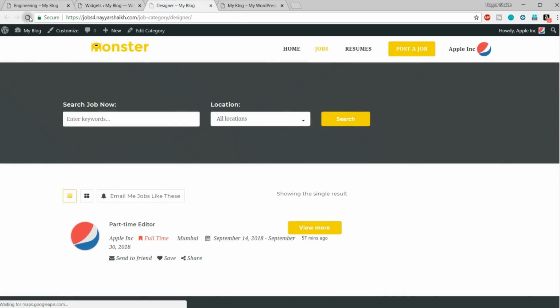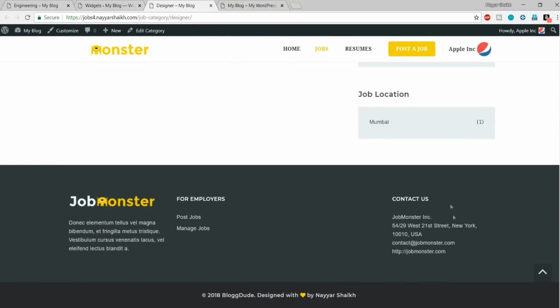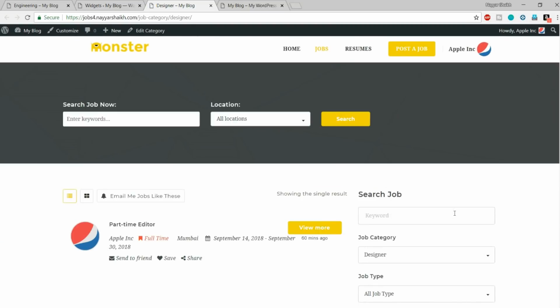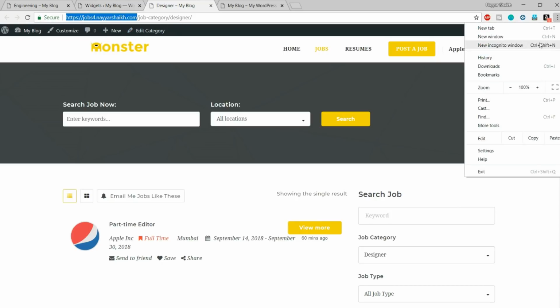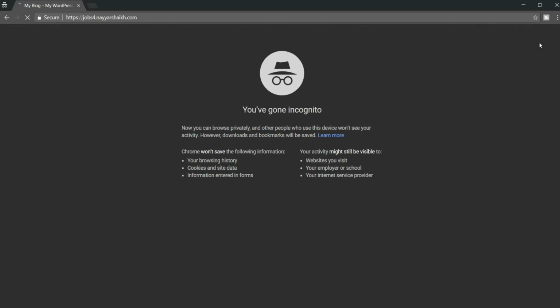Come over here, let's refresh this page. Now as you can see, we have this sidebar displayed over here. Okay, now all these things that we wanted to do is complete. Now let me just do a demo sign up. Okay, so let me open this website, my website, in a new incognito window so that I'm all logged out and signed out, and we can see how this website looks to a new person who visits our website.